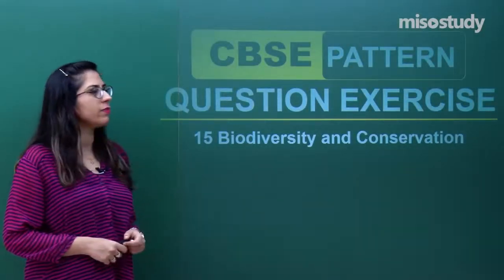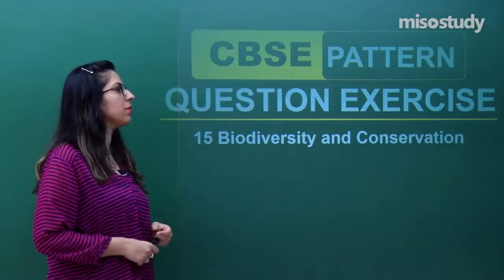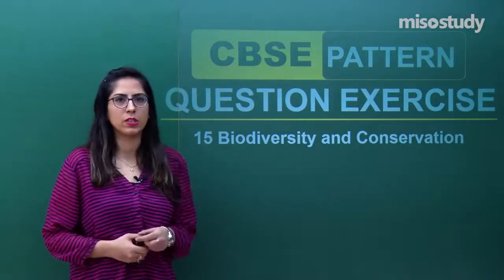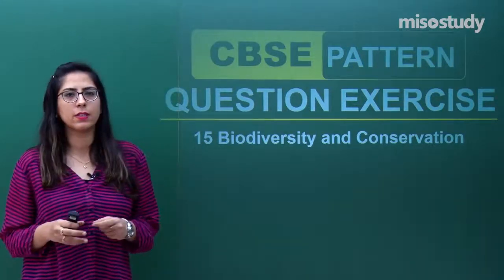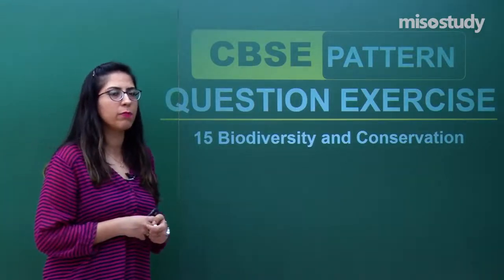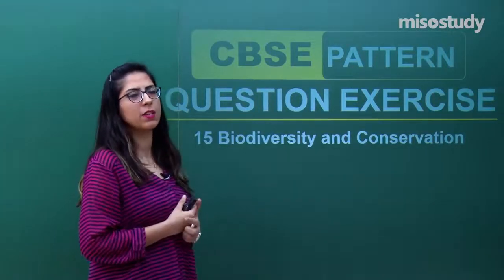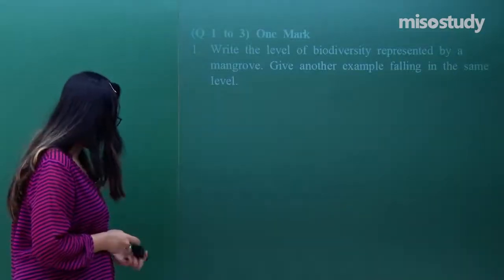In today's session, we will be talking about some CBSE pattern question exercise for the chapter Biodiversity and Conservation. We will be talking about, on an average, 10 questions. Each of these questions is from a separate category. Many questions are from previous year CBSE exams. So let's start today's session with question number 1.